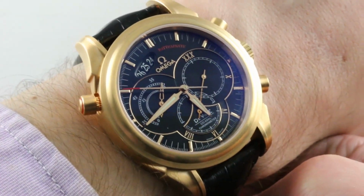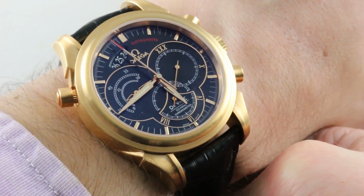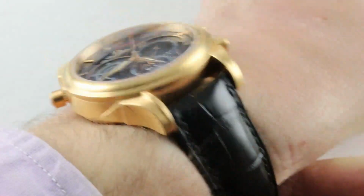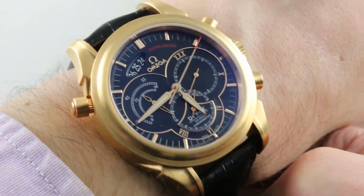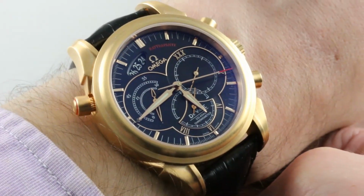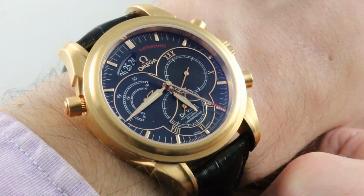Today, we look back to Basel 2005 and the debut of what was at the time one of the most complicated and extravagant Omega timepieces ever, the De Ville co-axial Rattrapante, part of the chronoscope De Ville subfamily. The watch matched unrivaled wrist presence with a high horology Frédéric Piguet-based coaxial chronometer split-seconds chronograph movement, and though you might guess this timepiece on my 16-centimeter circumference wrist would be a 43, a 44, or even a 45 millimeter, Omega pulled a little bit of a Houdini act, a watch that looks huge but measures 41 millimeters in diameter.